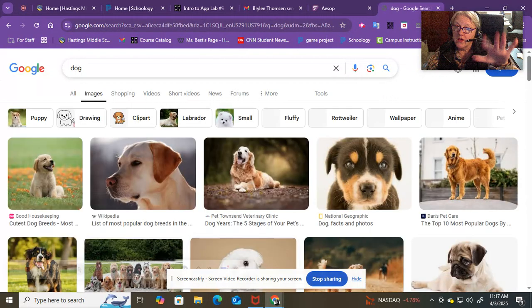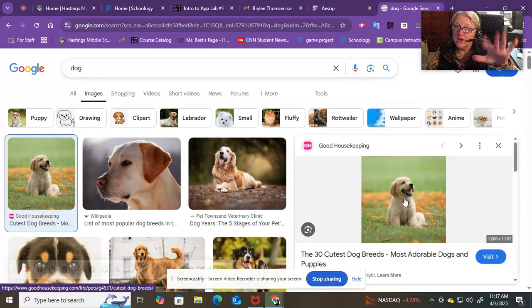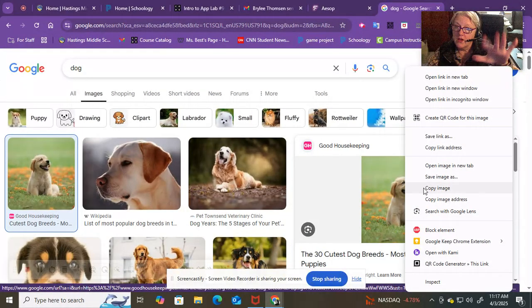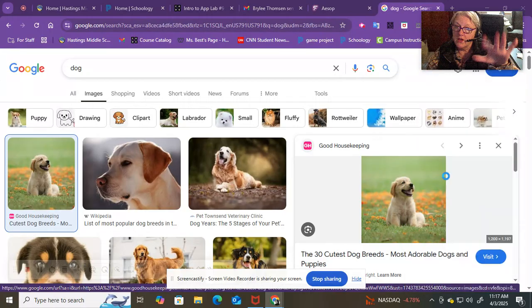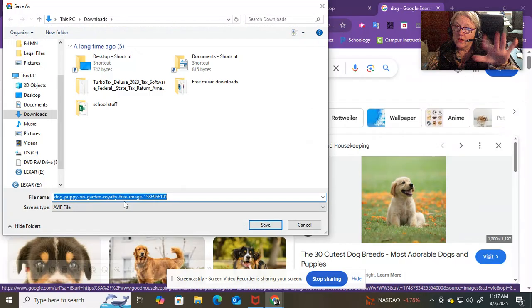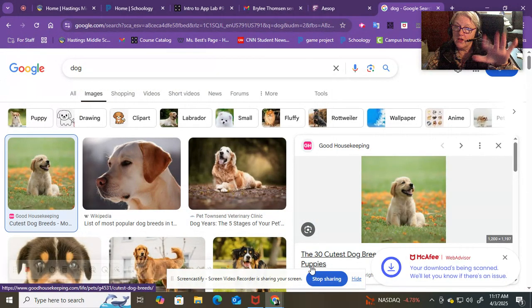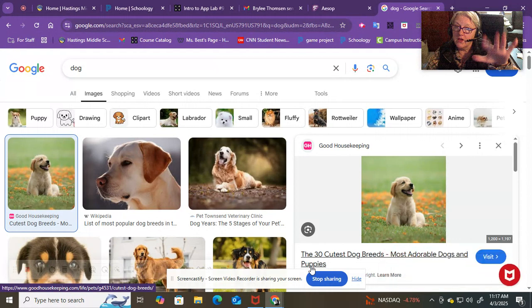Now here's the thing that I've run into. When I go, oh, this is an adorable puppy. When I go here and I do a save image as, I need you to be very careful to look at what type of file it is. So when you hit your save image as and it pops up, on yours it's just going to be a little window. On mine, I'm going to see, for example, it says AVIF file. Here's the problem, that type of file for an image is not supported on code.org.